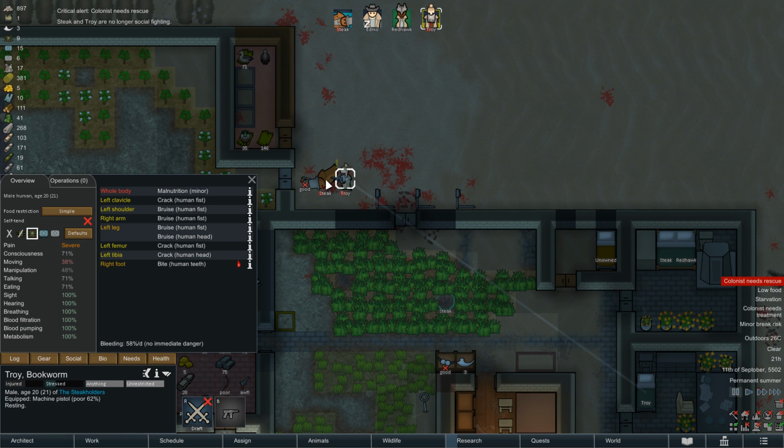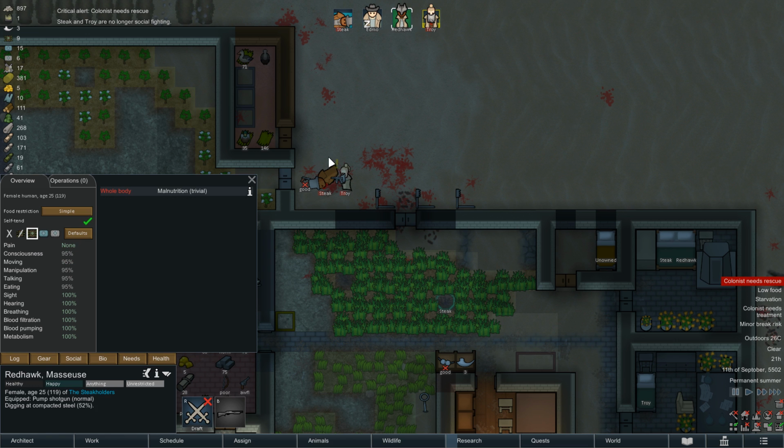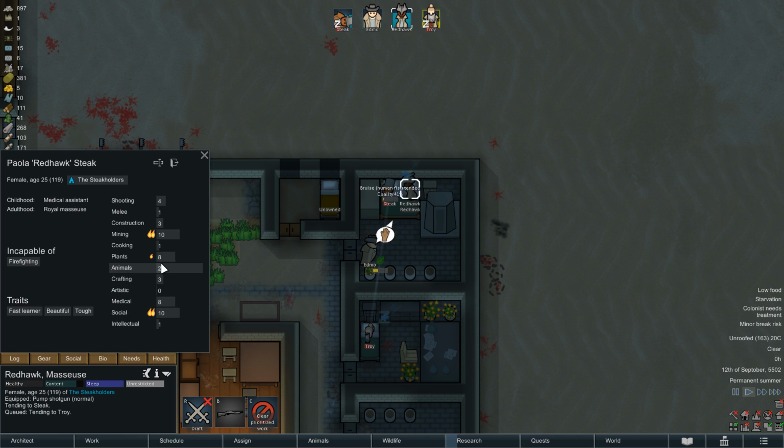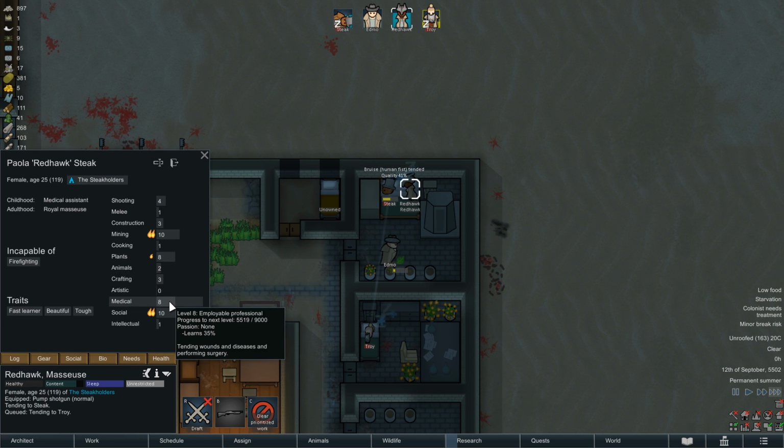And it is in fact the instigator Troy who gets the knockout punch. Steak goes down, but at least Troy's rage comes to an end. Both of them took away their fair share of bruises though, so Red Hawk can now collect some valuable medical experience. Medicine won't be necessary for this, I think. The injuries are minor and should heal quickly.